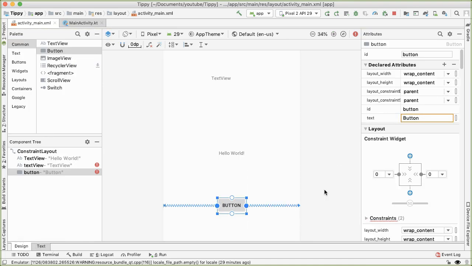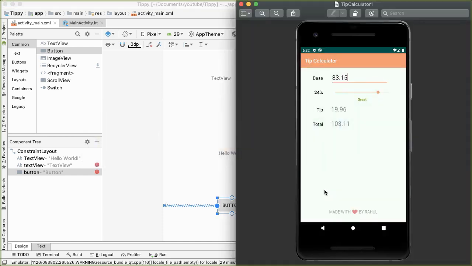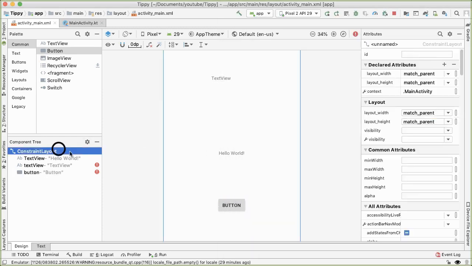Now that we have an understanding of the starter code, we can take a look at our completed project to see how we can start building the UI toward this. So don't worry about the description for the tip percentage or this footer at the bottom. We're only going to worry about the 8 other views at the top of the screen. There's 4 on the left side and 4 on the right side. All of these views are going to be contained in something called a constraint layout, which is the root element by default when we created our Android Studio project.